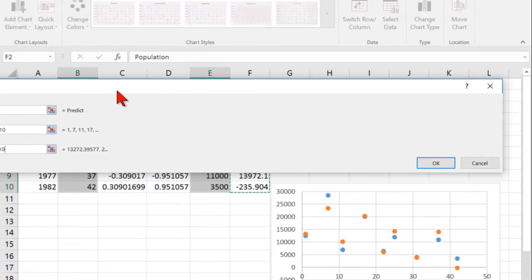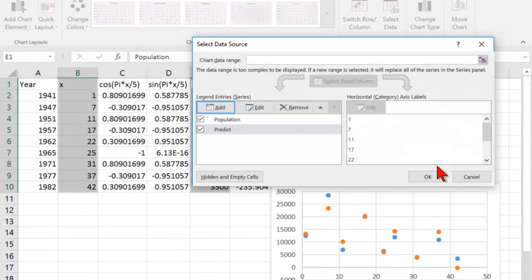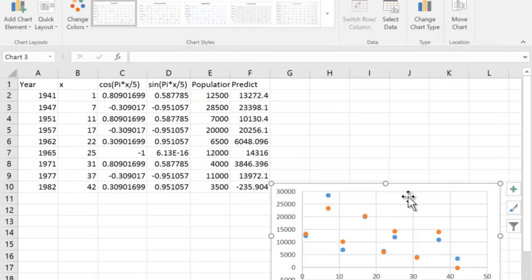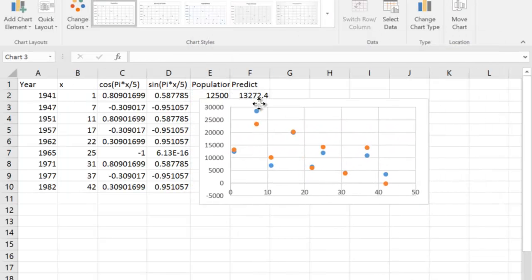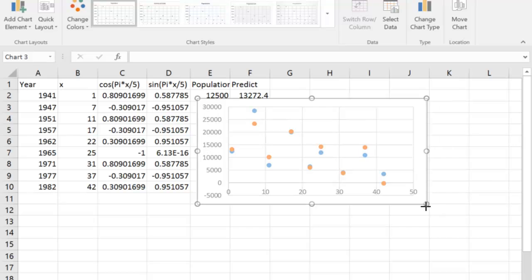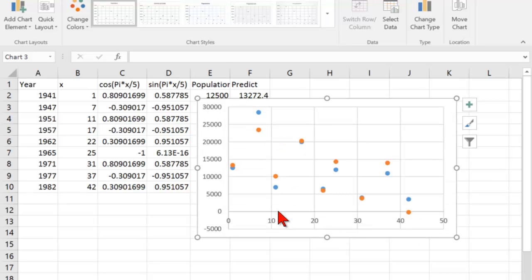And let's add that. So here is our graph. You can see that the blue values were the original population. The orange values are the new predictions.